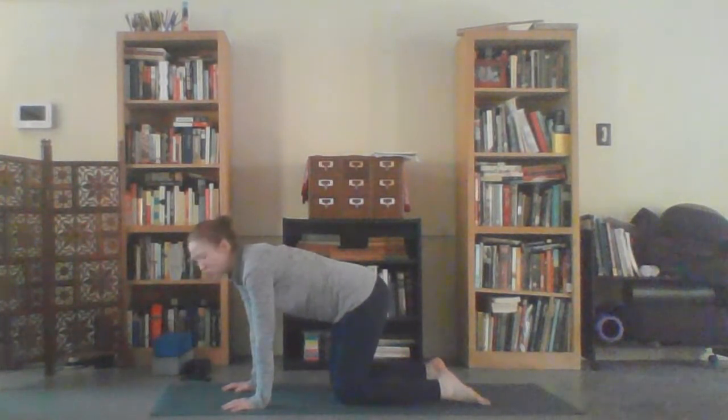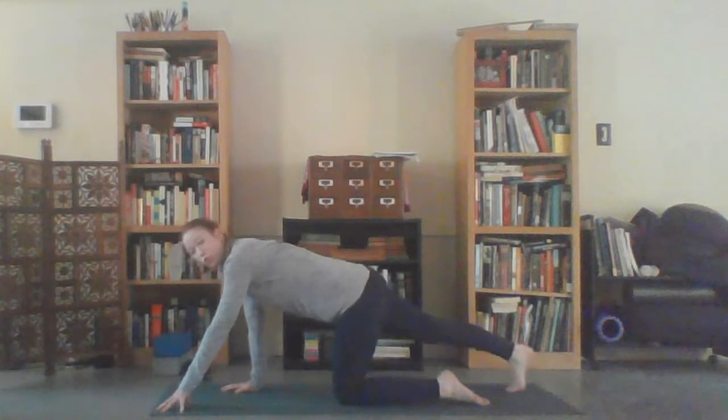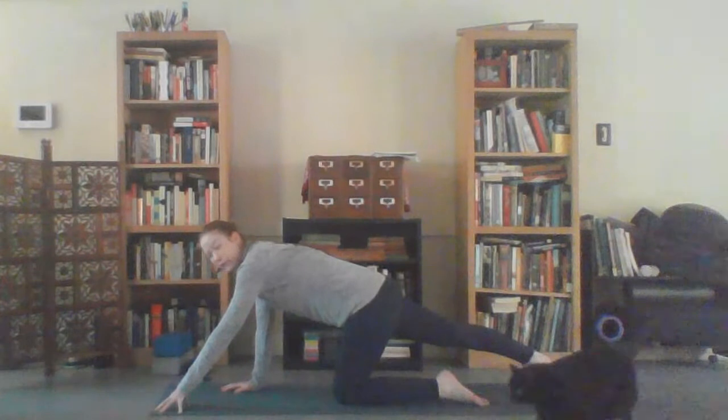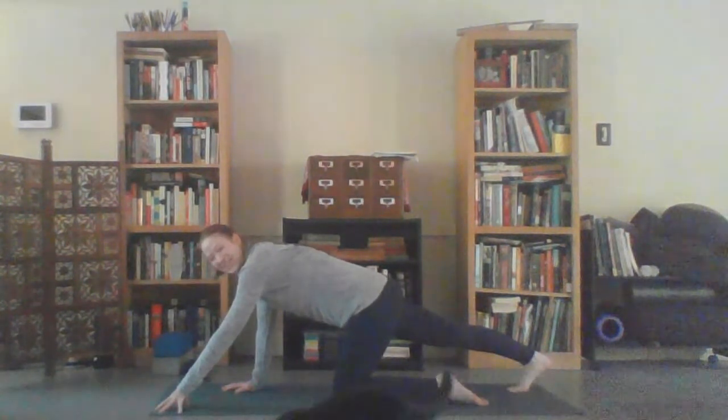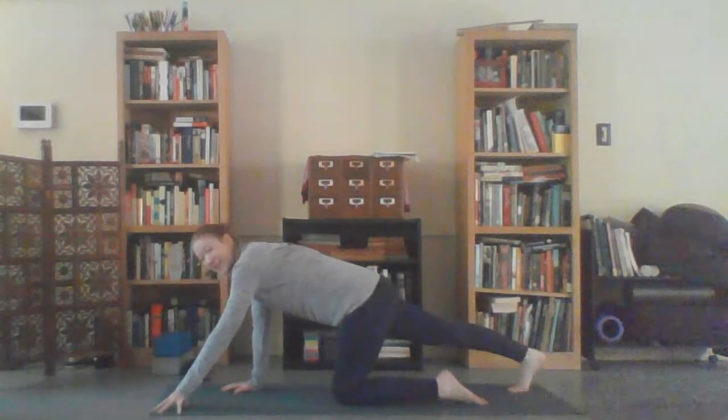We're going to do some core work. We want to do a little bit of core work to help get us ready and warm up for our sun salutations. So first, bring the left hand forward. Bring the right knee off the mat. And for just a moment, let's stretch the calf. So stretch back into that right foot. And then come on back.